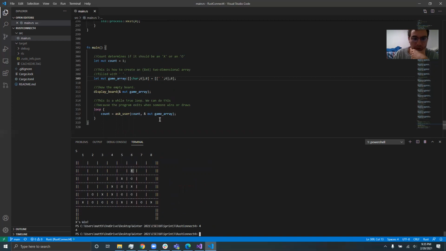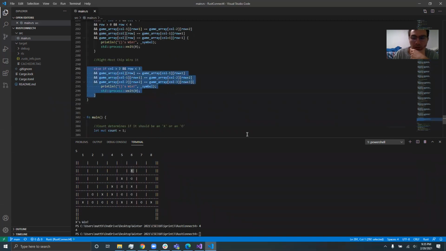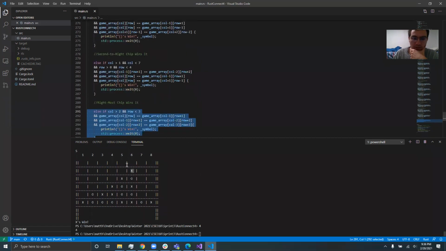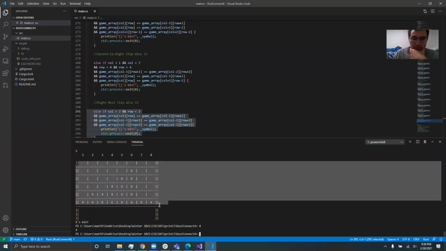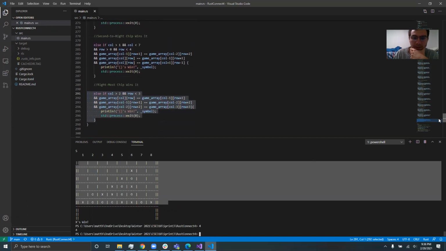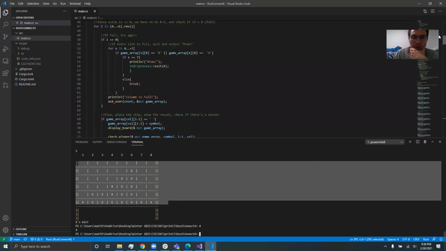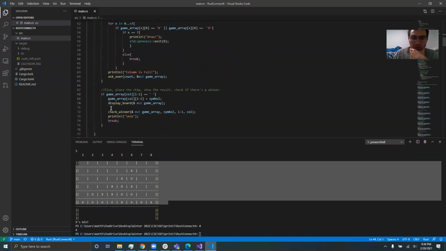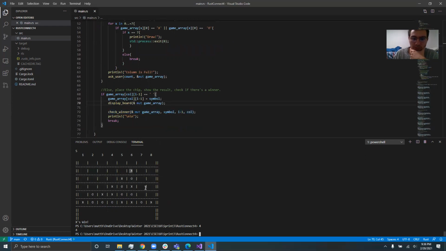This was pretty fun. It was really fun to think about how to come up with checking if it's a win. Initially, I thought after every turn, check the entire board to see if it's a win, but then I got an idea from a classmate that we should be checking only after every time someone drops. So they drop, and every time they drop, then we check. And we're not checking the whole board, we're just checking where he dropped, or she, and the adjacent symbols.